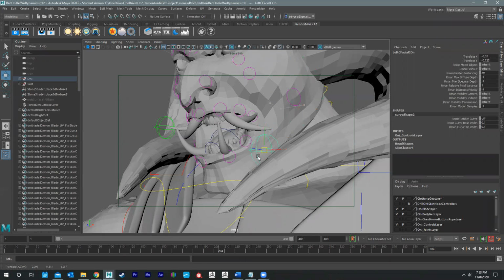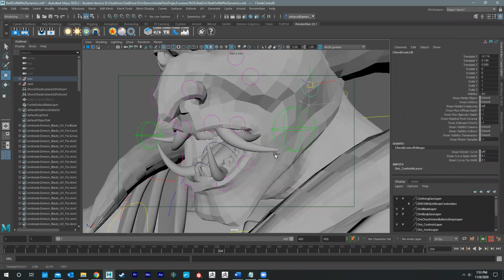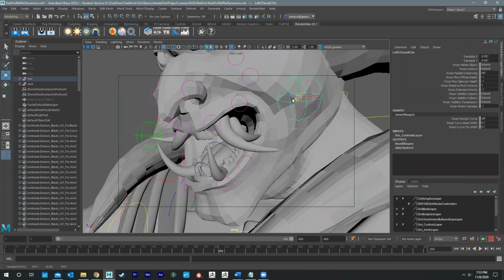So here I have kind of an angry expression, pulling back for a wide or a happy. And you see that each one of the sculpts actually does wrap around that mouth. And then I still do have individual joints for the mouth shapes, so I can really just work that snarling expression if I want to.